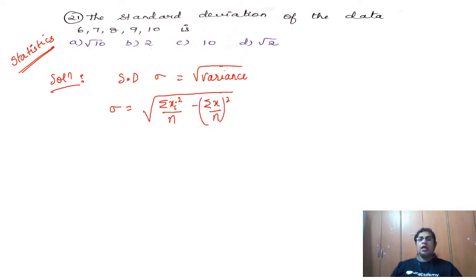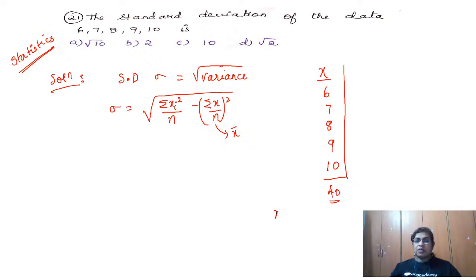Now what is this summation x? Summation x is nothing but adding all the x values, divided by n. So this is giving me nothing but the mean of the distribution. Mean value is summation x by n. So let us find one by one. Let us write the x values. What are the x values given to us? 6, 7, 8, 9 and 10. Now let me add these values. 6 and 7 is 13, 13 and 8 is 21, 30, and this is 40. So you are getting 40.